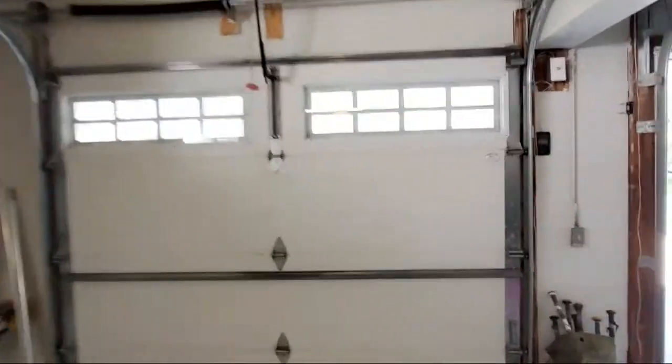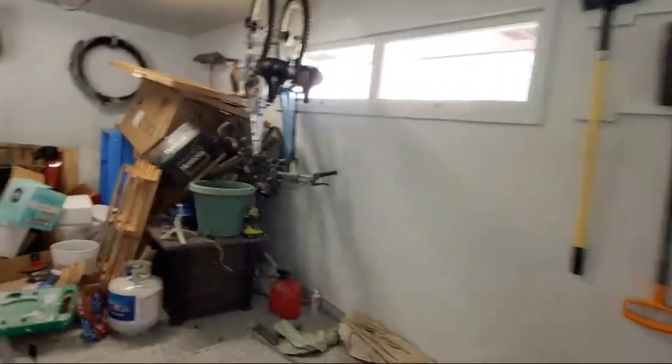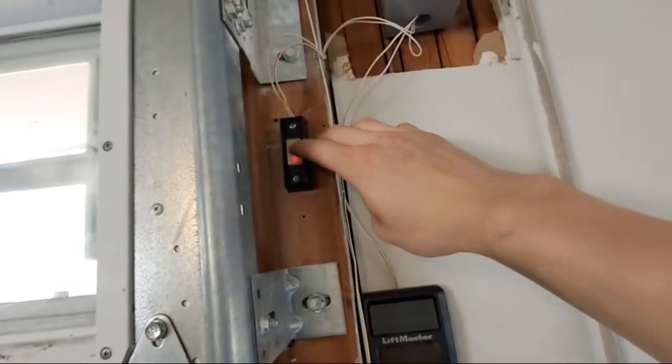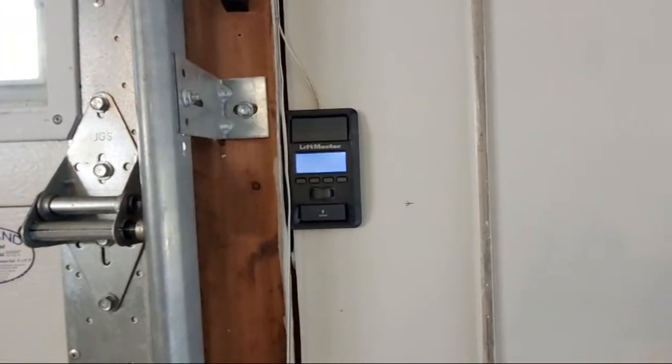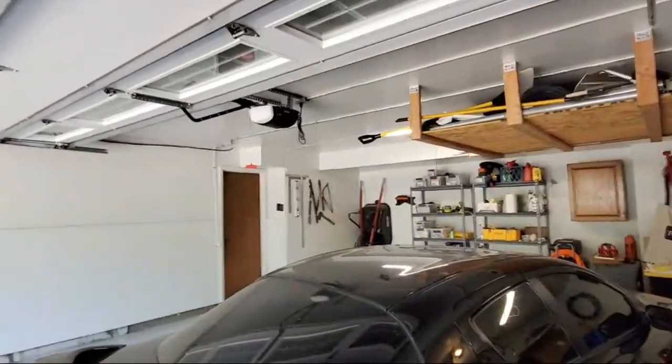There we go, down limits set. Yeah, down limits set. Good enough. All right, let's tighten up that belt. Yeah, and then you can see this Genie button is still on. Doesn't work. All I gotta do is flip that, and then this 880 will start up, and that 882 is also on. So I'll tighten up the belt.